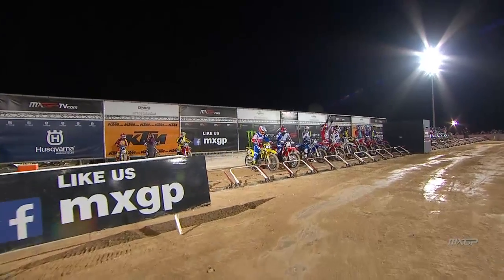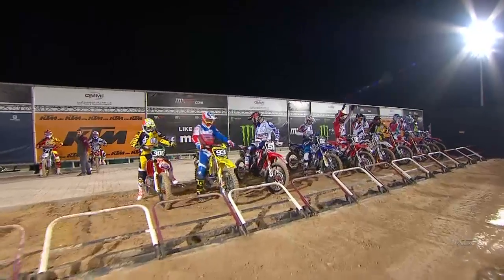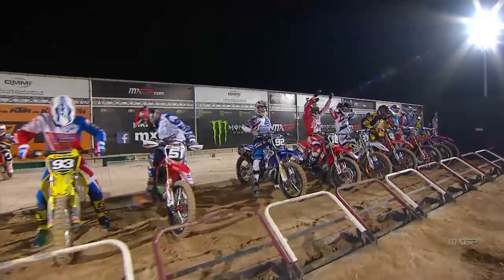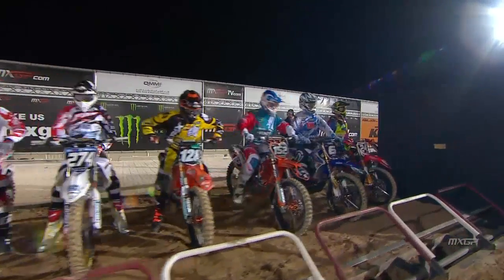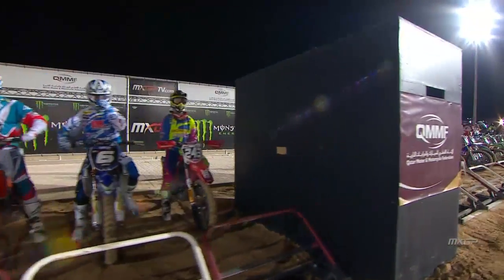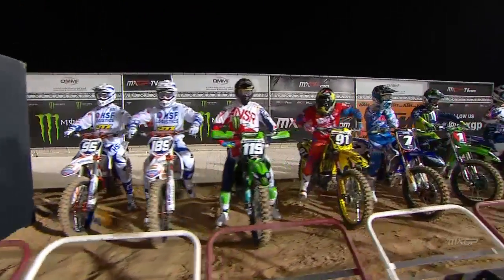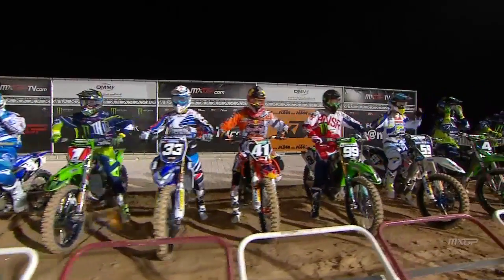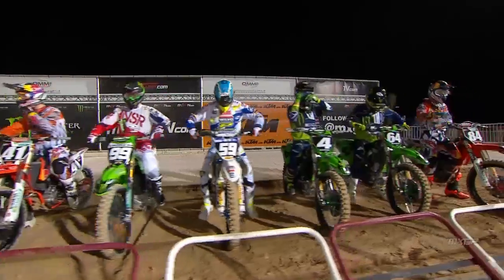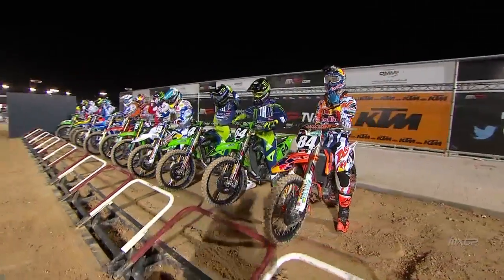Riders already down on the start line then, and it was in the qualifying race yesterday Jeffrey Herlings who was victorious, and he will line up first ahead of Thomas Covington on the Monster Energy Kawasaki, Dylan Ferrandis, his teammate, and Alexander Tonkov, number 59. Those guys will be down to our right-hand side. Max Anstey, we just talked to him a moment ago. There is the number 1 of Jordi Tixier. He came home in 8th in the qualifying, so that's where he lines up from.